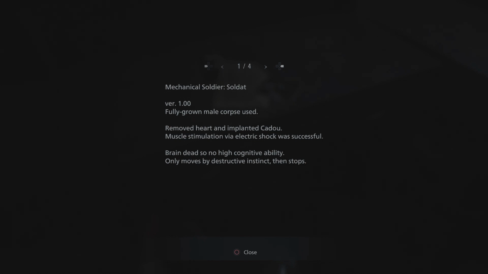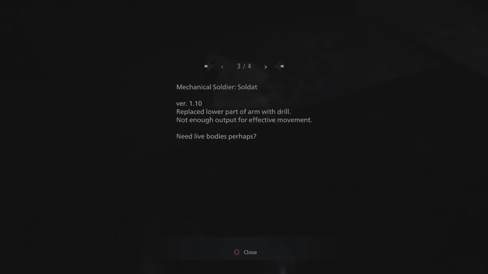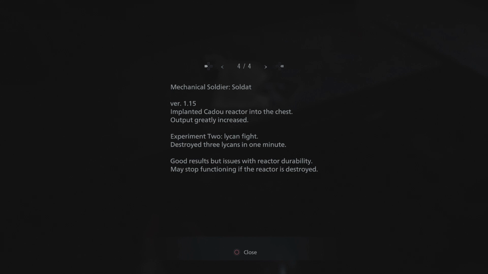Ver 1.00. Fully grown male. Corpse used. Removed heart. Implanted Kadu. Muscle stimulation via electric shock was successful. Brain dead. So no high cognitive ability. Only moves by destructive instinct. Then stops. Soldier 1.01. Attached headgear to the cranium. Electrodes confirmed stable brain waves. Experiment 1, lichen fight, was dismantled and eaten within 3 minutes. Issues with destructive and murderous capabilities. Mechanical soldier 1.10. Replace lower part with a drill. Not enough output for effective movement. Need live bodies, perhaps.